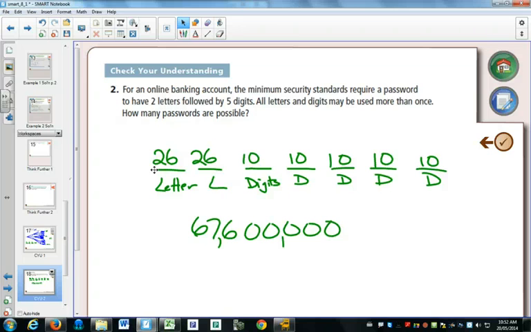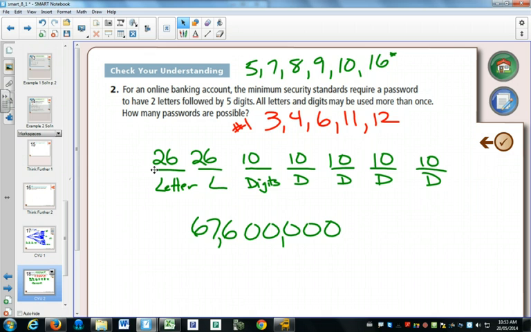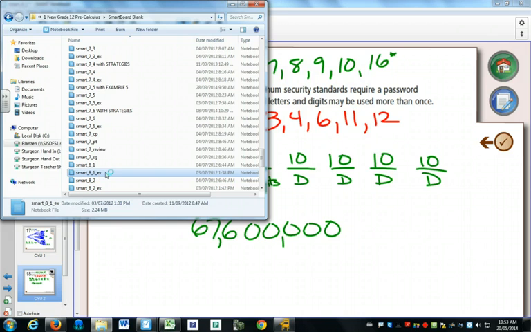Oh, I didn't give you the questions for the last one, did I? I'll give you questions for this one: 5, 7, 8, 9, 10, and 16. And we're going to do 16 together since we have a little bit of time. And for the previous section, the questions I didn't write down before are 3, 4, 6, 11, and 12. Basically, they're all fundamental counting principle questions. I'm going to pull up number 16 right now so that we can do it together.